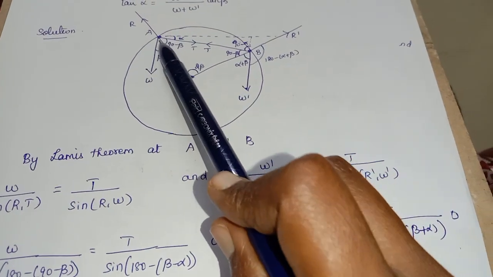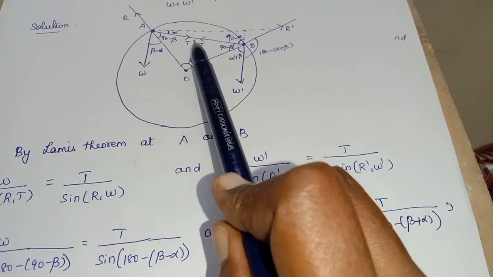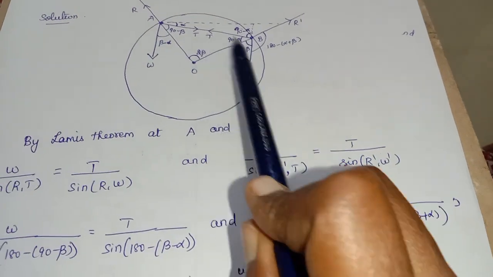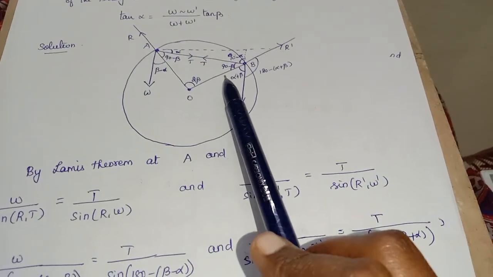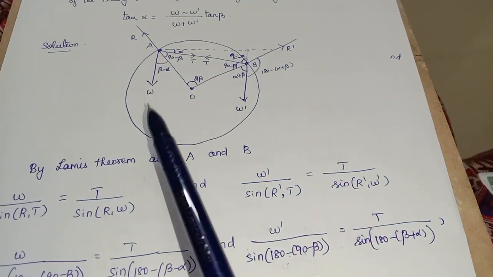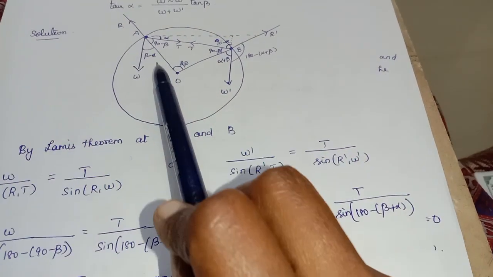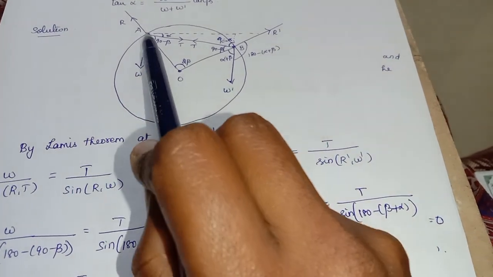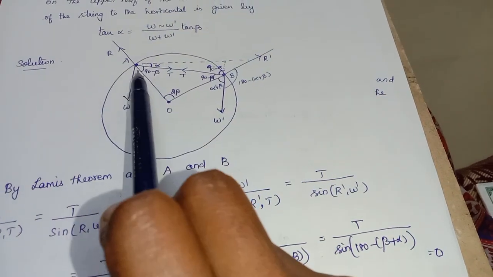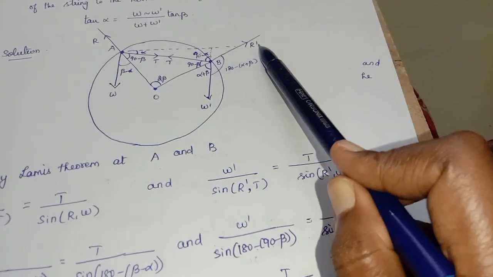Whenever you are tying, we have tension, no? The tension will be along the string. So this weight is producing tension T along the string. Since the system is in equilibrium, the tension created by this weight is also T in the opposite direction. Apart from tension, normal reaction will also be there. In case of a circle, the normal reaction will be along the radius vector drawn outwards. OA is radius, so because of this weight the normal reaction will be along this radius. This is my normal reaction R, and similarly here normal reaction R dash.